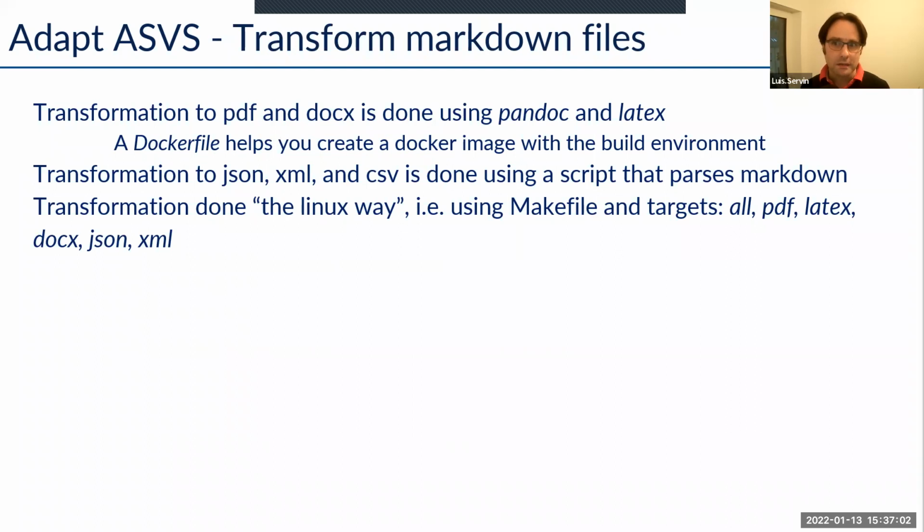Let's talk about what is going to happen next. So we're gonna create several different file formats from Markdown. The first two, and probably the most important for old guard policy and compliance departments, are the PDF and the docx. And we're going to use pandoc coupled with LaTeX to create the PDF and pandoc alone to create the docx.